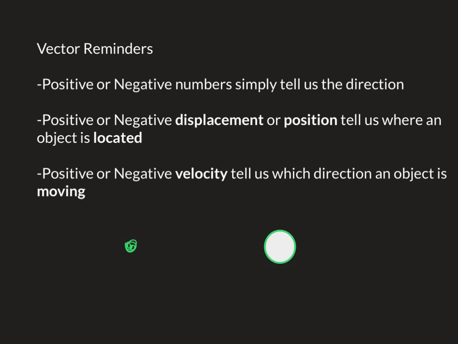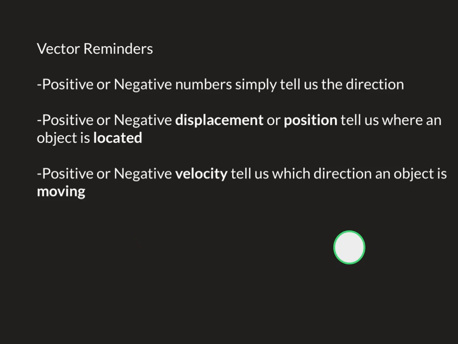And so if I have a positive position, it means I am located to the right of my reference point. If I have a negative position, it means I'm located to the left of my reference point. That's all it means. It's where am I compared to some reference point. Positive just means over here, negative means over here. It could be anywhere in here and still have negative displacement. It could be anywhere over here and still have positive displacement. All right? I like this circle. I'm going to keep using it.